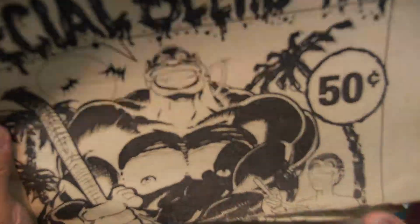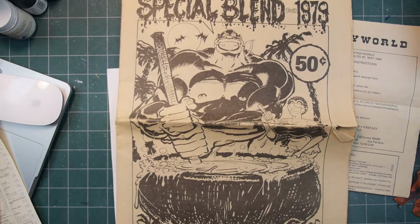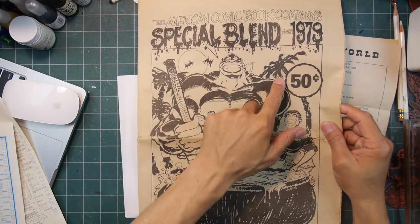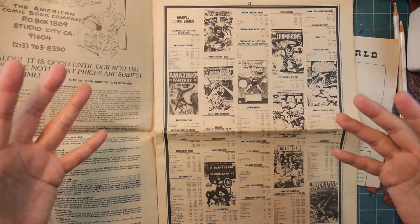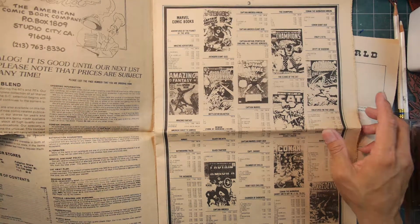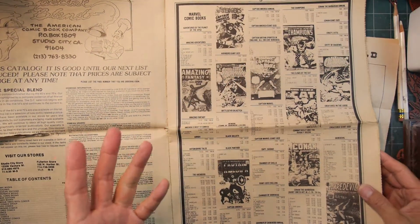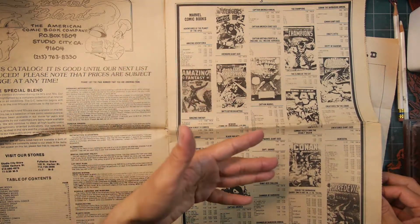But look at this one right here. This is a big, huge kind of newsprint style of publication. So they must have been a pretty big fish in a little pond back then. So 50 cents here. So they weren't making any money on this type of thing because this is all professional typesetting and stuff like that, unless somebody at this company or store happened to have some kind of publishing experience, which I'm guessing they might have had, maybe someone coming from a newspaper or publishing background, and they were into comic books as well.